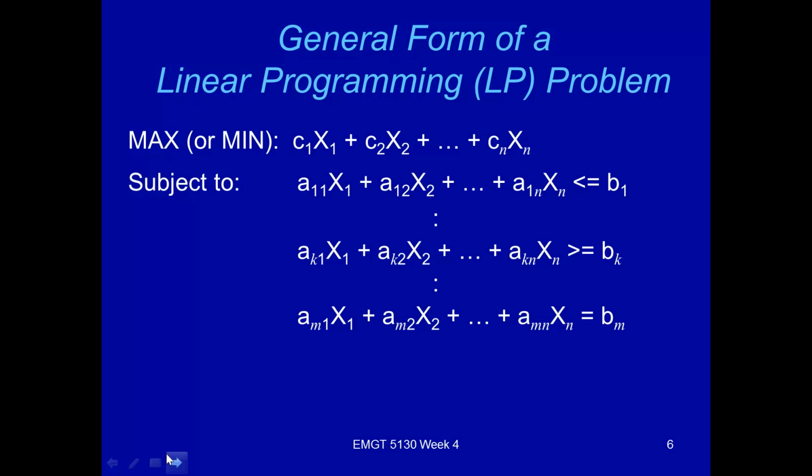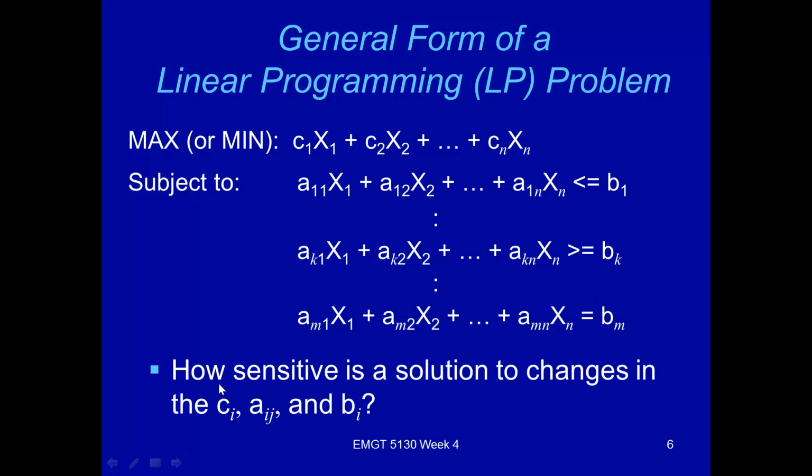Okay, and remember we said this is the general format of an LP model. Okay. So the objective function with those coefficients as we see, and the constraints, left-hand side constraint coefficients A, and right-hand side with B represent. Okay. We're going to study how sensitive the solution is, which means the x1, x2 values. Okay. And we'll look at also how sensitive the objective function value is when changes to C, A, B happen.